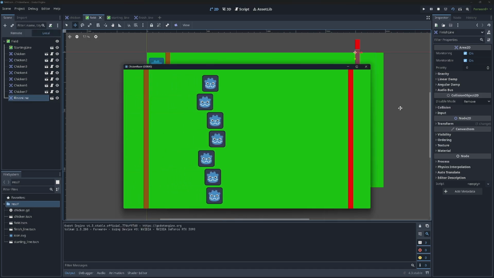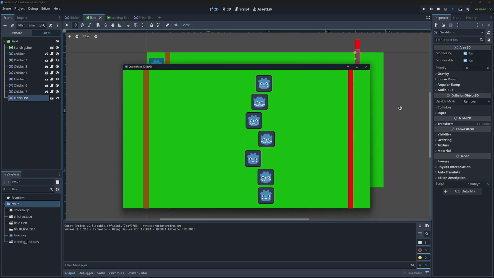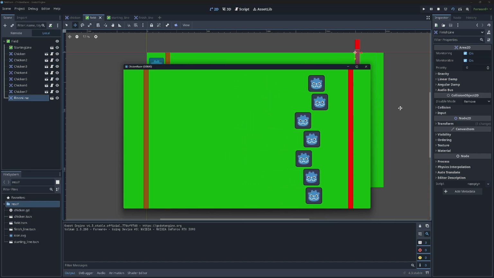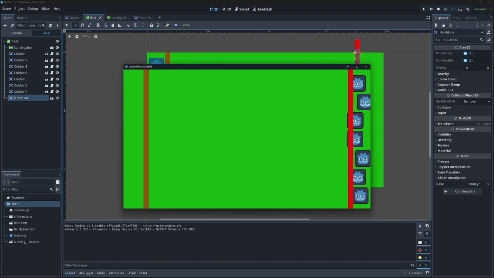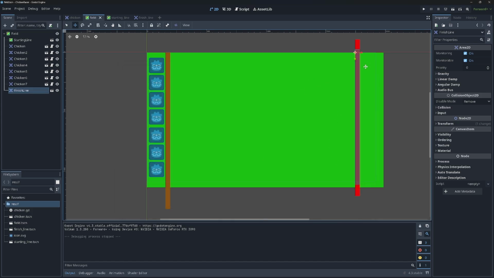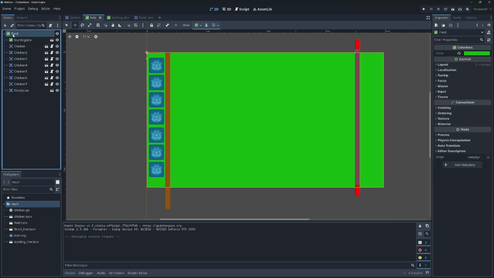Now we just have to detect when a chicken actually hits the finish line to declare a winner. And for the start, we'll just print it out down here. And we also want them to stop after they get across. But for now, let's just detect the winner. To do that, we're going to work with something called a signal. A signal you can have fire off when a specific event happens. Before we do the finish line, we have to add a script to our field. This is going to be for our main game logic. So I'll hit the plus button.